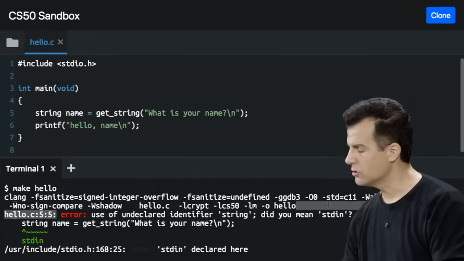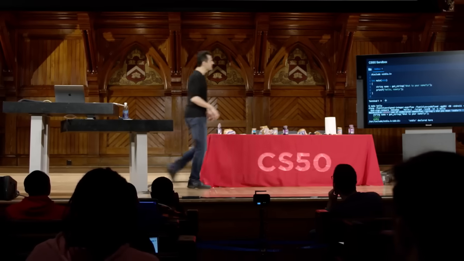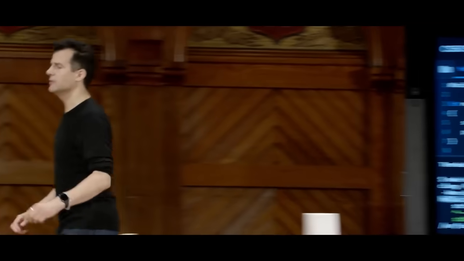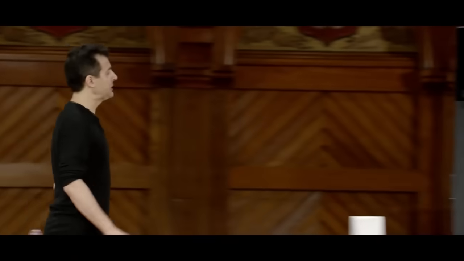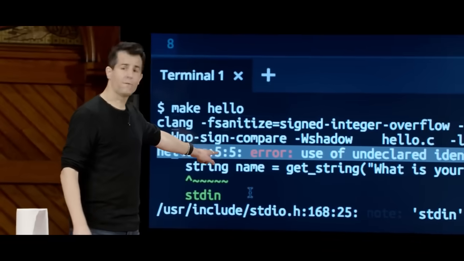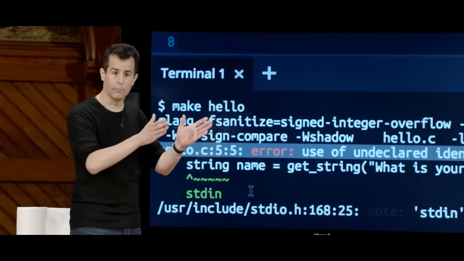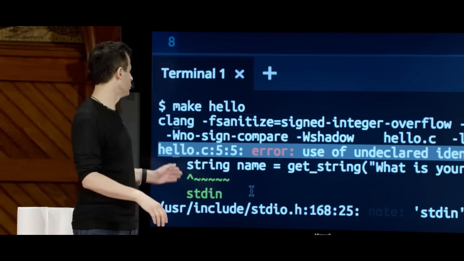And it's a little cryptic still. But let's glean some information. Here's a familiar phrase, hello.c. Let me go ahead and zoom in on the bottom here. So hello.c, recall, is the name of my file. Albeit non-obviously, Clang is telling me, look at line 5 and then your 5th character. So this something colon something means line number, character, or column number if you're looking from left to right.